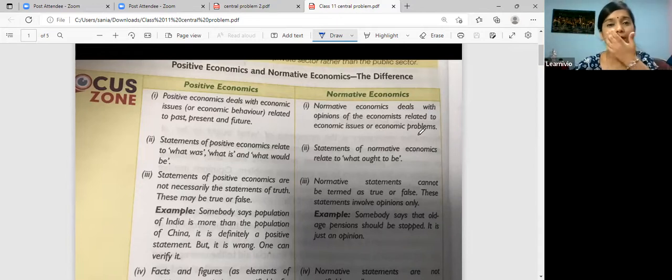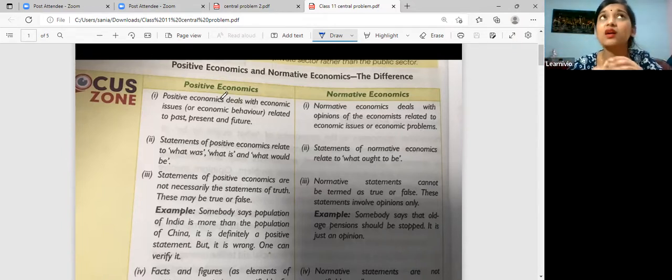For example, I am saying you should try something. For example, you are choosing a dress. I'm just suggesting you should try black color. You should try pink color. Like this, I'm telling you. So basically, what is this? I'm just giving you an opinion. I'm just helping you. I'm just sharing the opinion. You can go for black color or the pink color. It is not related to past, not related to present, not related to future. It's just an opinion, right?